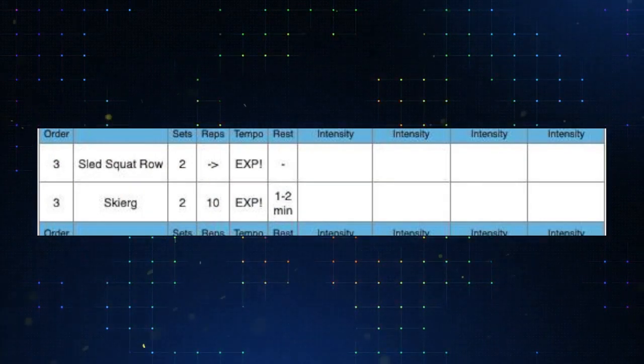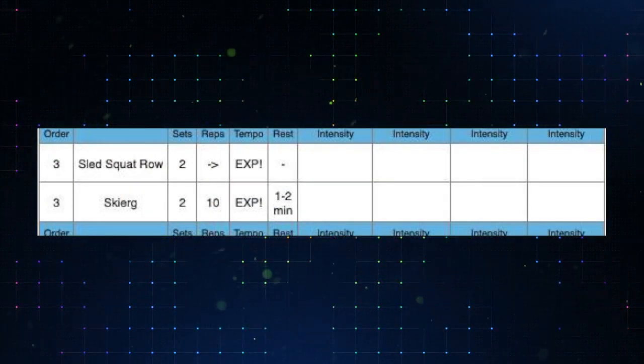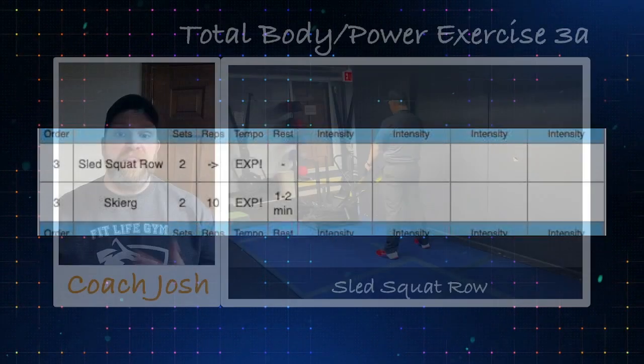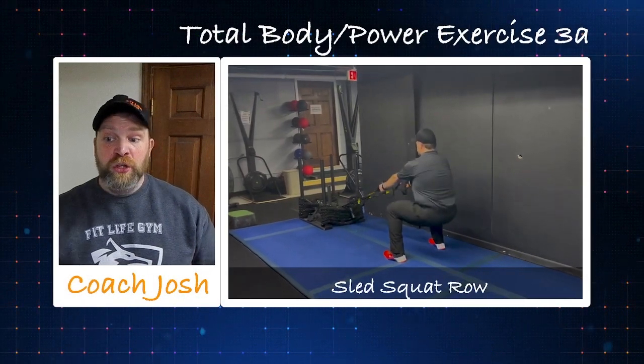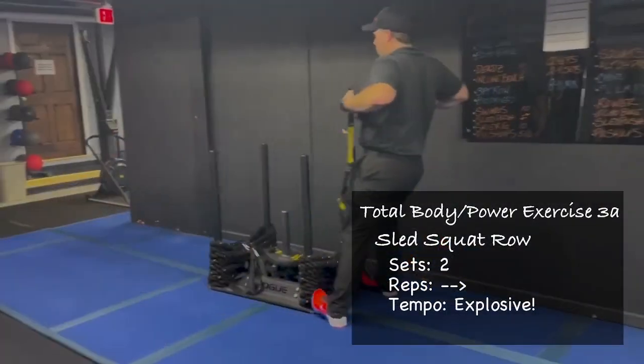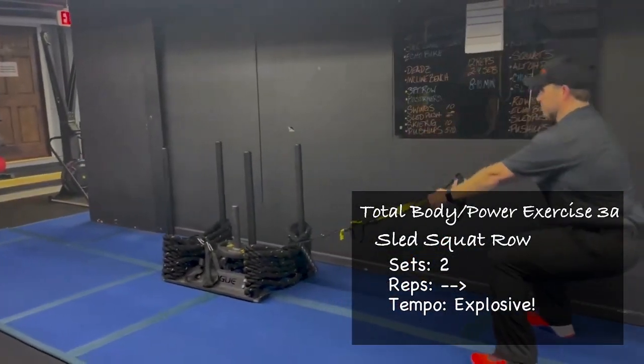Now we're going to move on to some of our power development here. And for this month, we're going to start with our sled squat row. Again, this is one of my favorite exercises, total body exercise here. Sitting back, remember here, we want the sled to hold us up a little bit. So I'm not leaning forward.